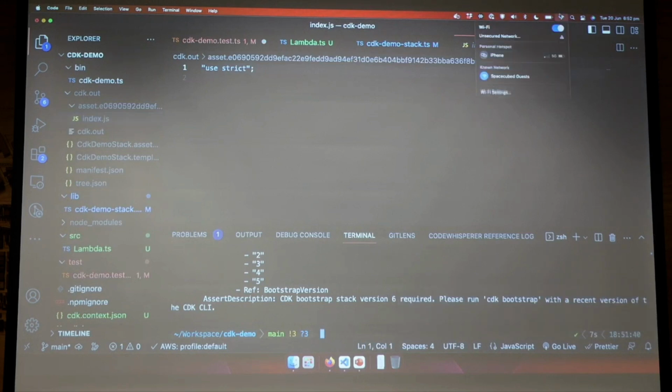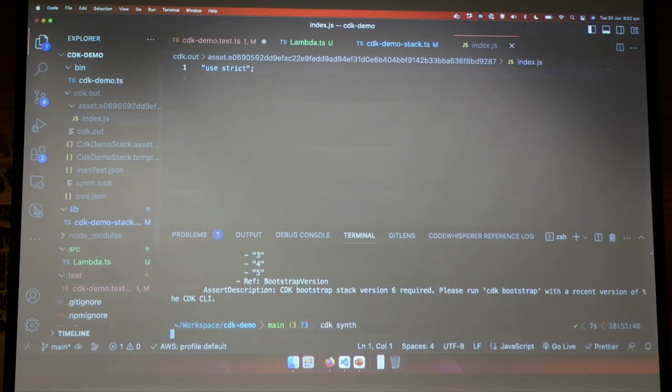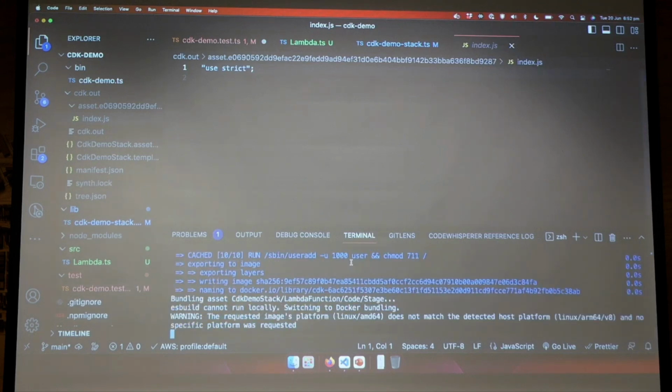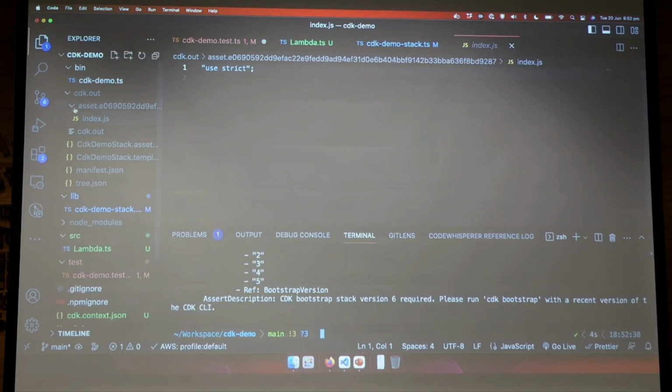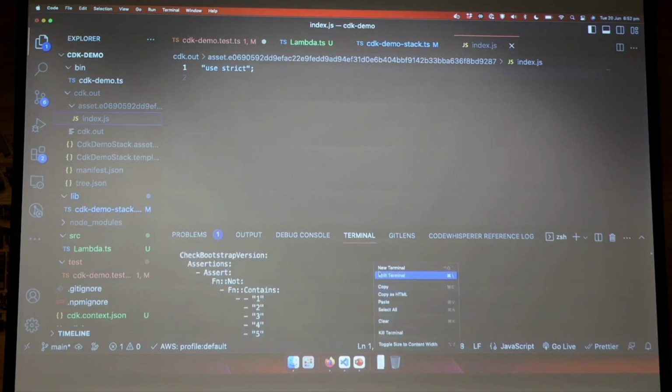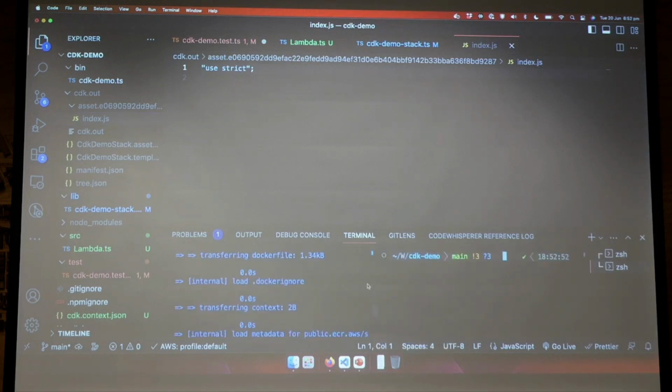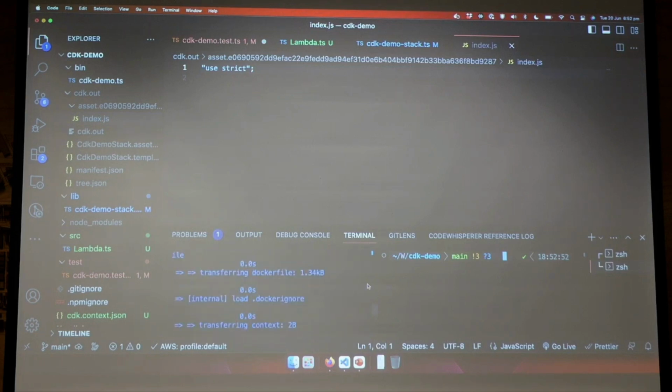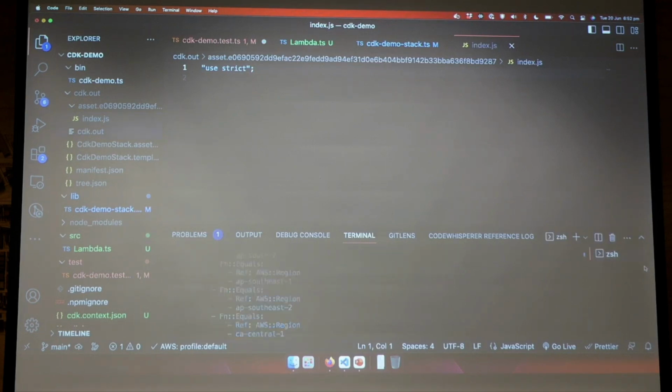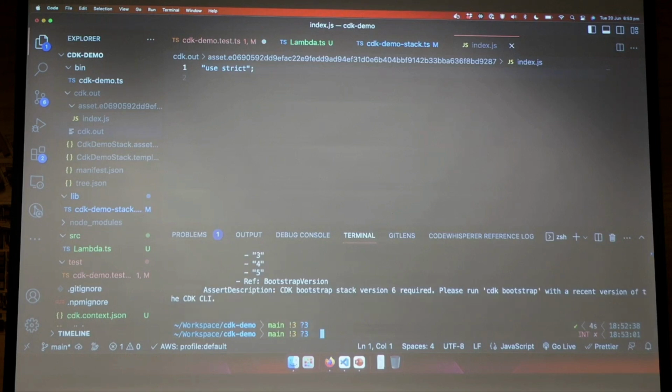Wondering if I've still got internet. And so this is using Docker to do the build at the moment. If you've got ES build enabled in the project, it'll use ES Build, which tends to be a lot faster. Is that actually building? It's weird. Okay, nonetheless. That's worrying, but we'll see what happens.